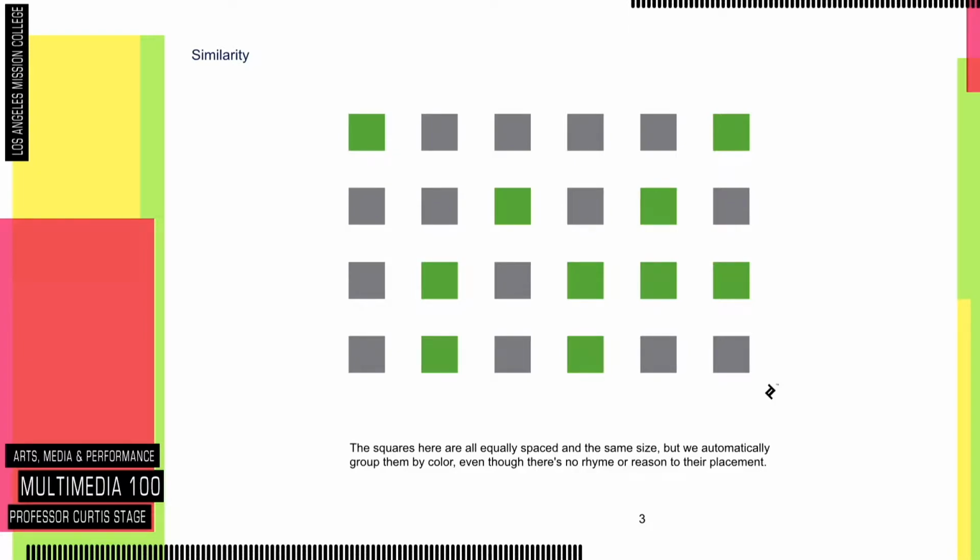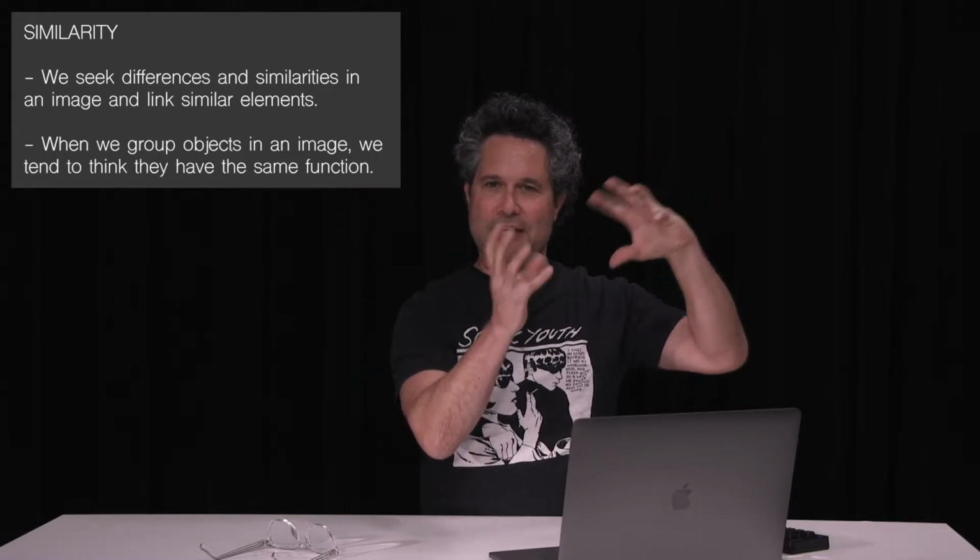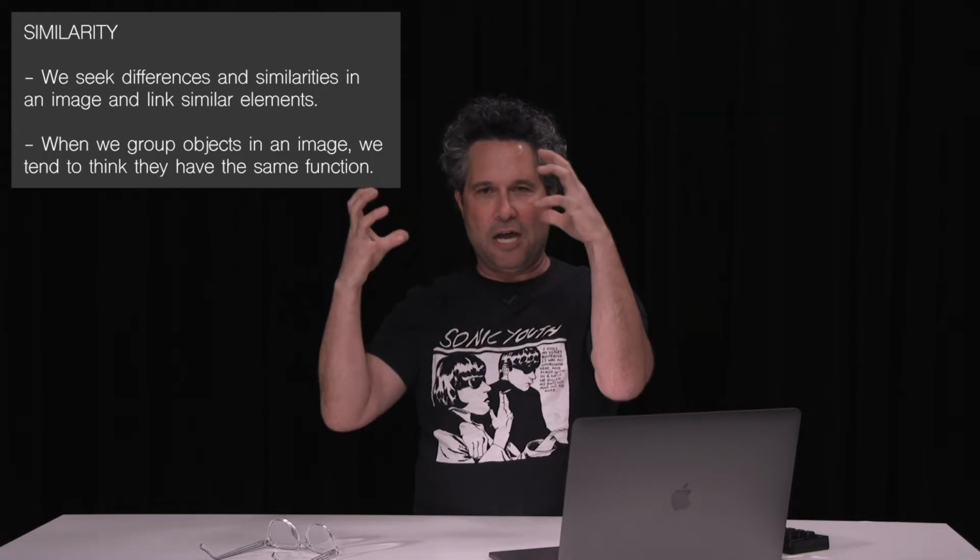So the squares in this one are all evenly dispersed all over, and they're the same size, but the human idea here is to group those things together. So naturally what we want to do is group all the green ones together, group all the gray ones together, right? We want to pick similar objects and visually group them regardless of their proximity to each other. None of these things are close to each other. I mean, they all are equally spaced, but the green ones, in our minds, we're all putting those together. Those are all green. And the gray ones, in our mind, we're putting those all together.